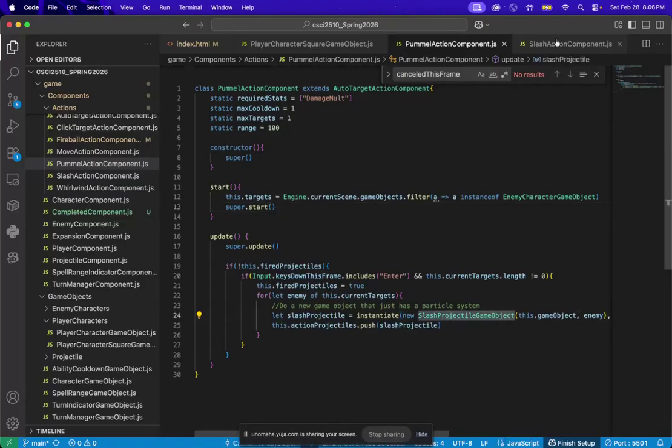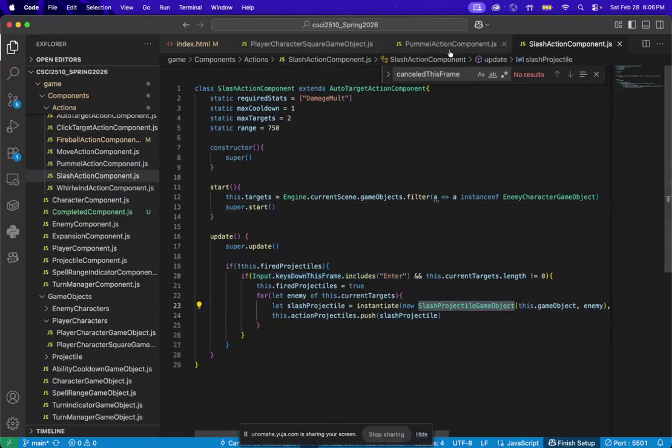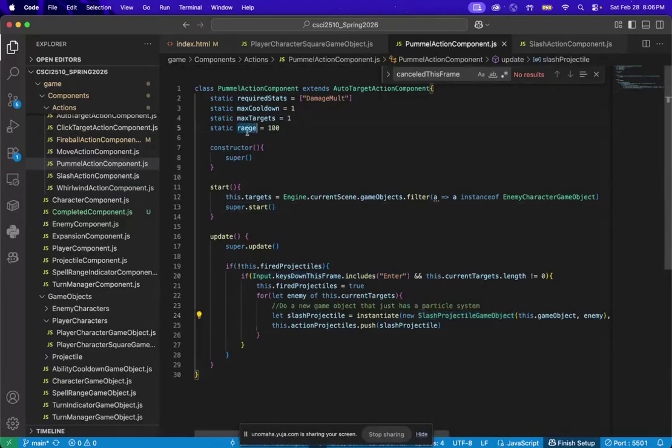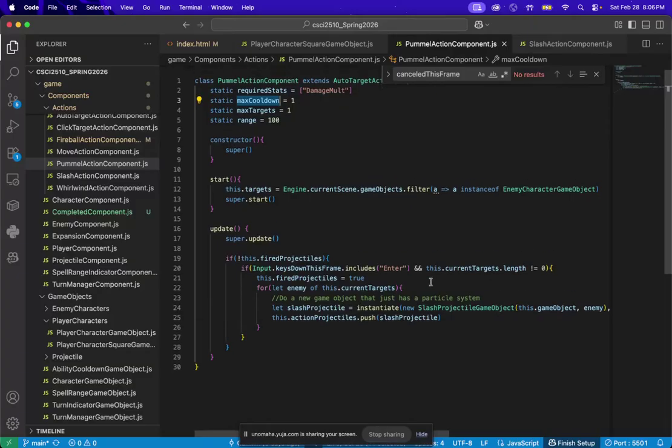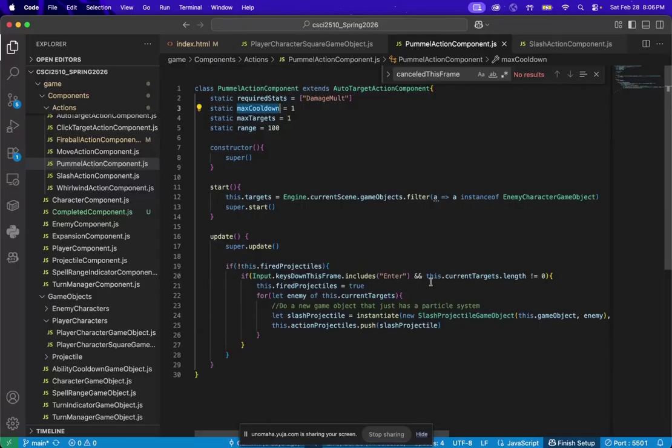Just now it's instantiating. They're both instantiating slash. They just have different values now, like a range and targets and max cooldown, to now be able to have a different attack. So say, for example, this needs to be a high damage attack strike. You can now have that with a close range.